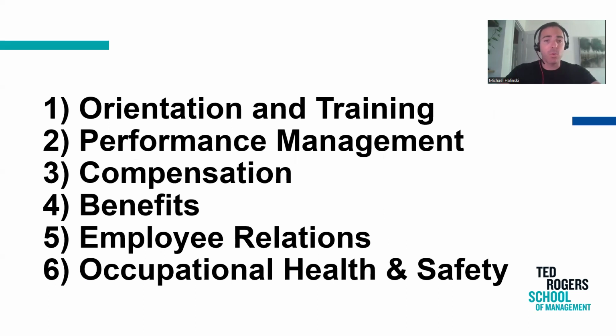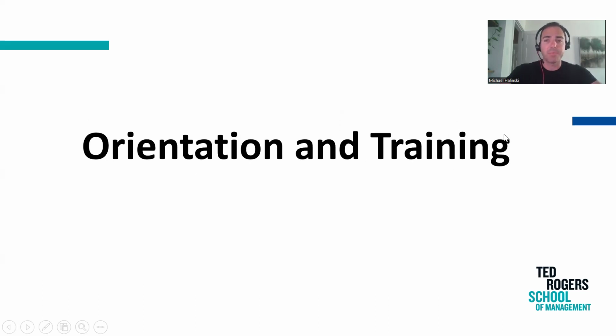So first off, we've covered 6 different chapters, 6 topics since the midterm. This is a non-cumulative exam. There's about 10 questions per chapter. So in this case, it would be like 60 questions. We're going to go through a bunch of these in order, all of these in series. Okay, so first we're going to start off with orientation and training.